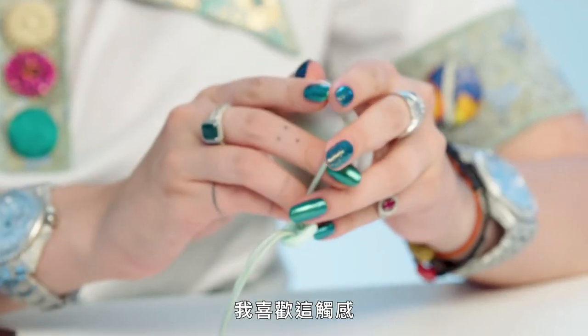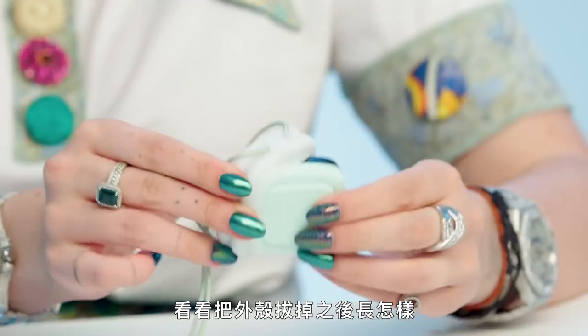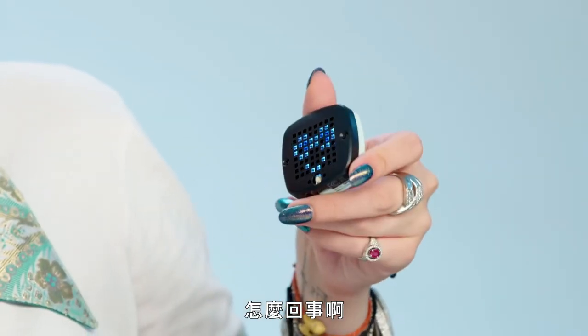I like the feeling. I don't know what you would call this. Silicone rubbery little guy. Let's see what he looks like if I take off his skin. Huh, oh look, what's happening here?